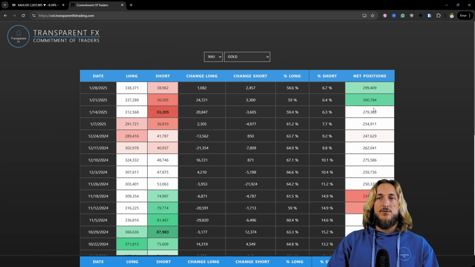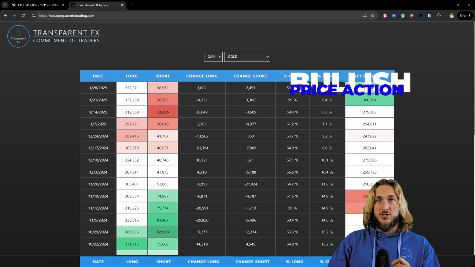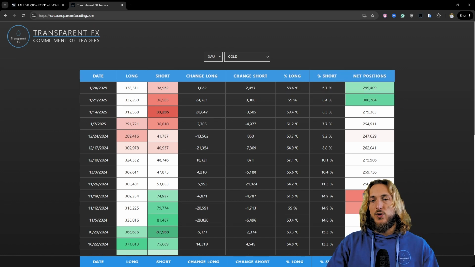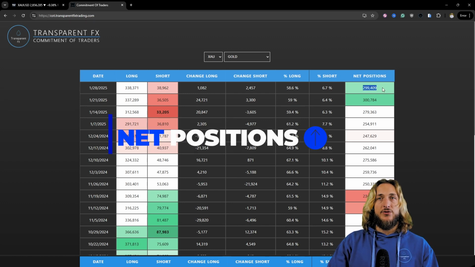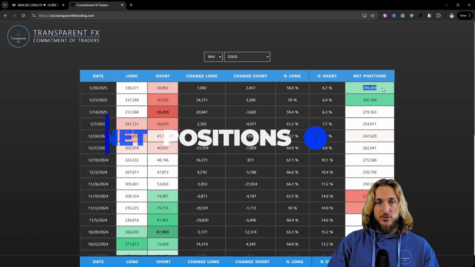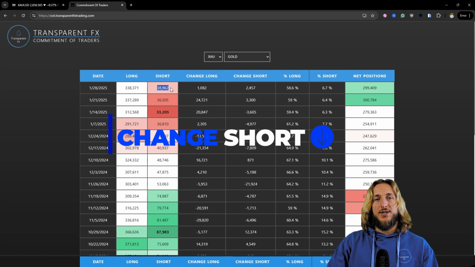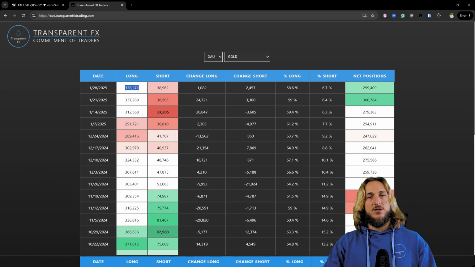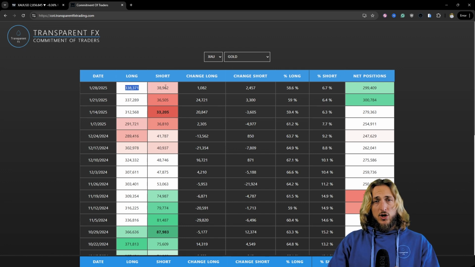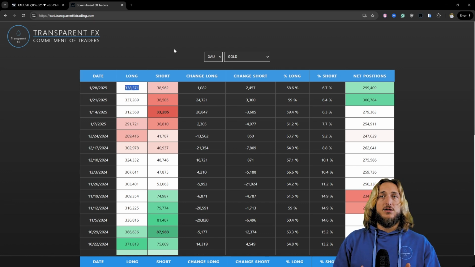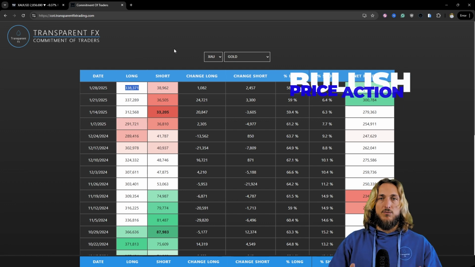Well, with the very last few reports, we can easily notice how institutions have been moving back to the bullish side for gold. We went, in fact, from having 234.3k net positions all the way up to having now around 300,000 net positions. So this clearly shows how institutions have been decreasing their shorts, going from 87K all the way down to 38K, and increasing their longs from 289K to 338K. So currently, institutions are sitting with 338,000 longs compared to only 38,000 shorts. Clearly, they are positioned very aggressively to the bullish side for gold.